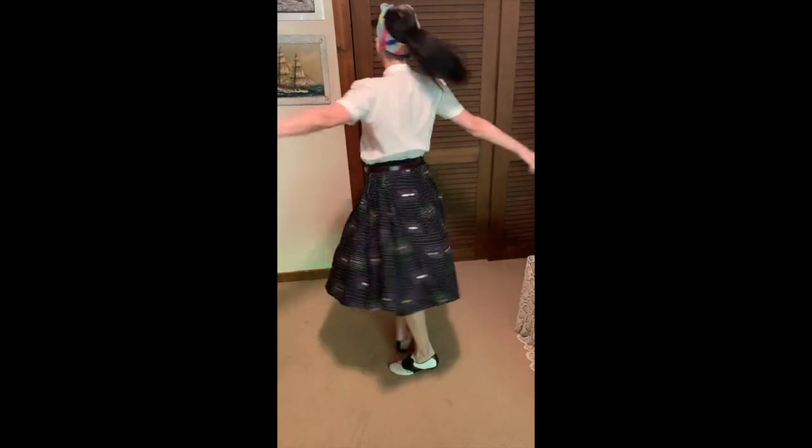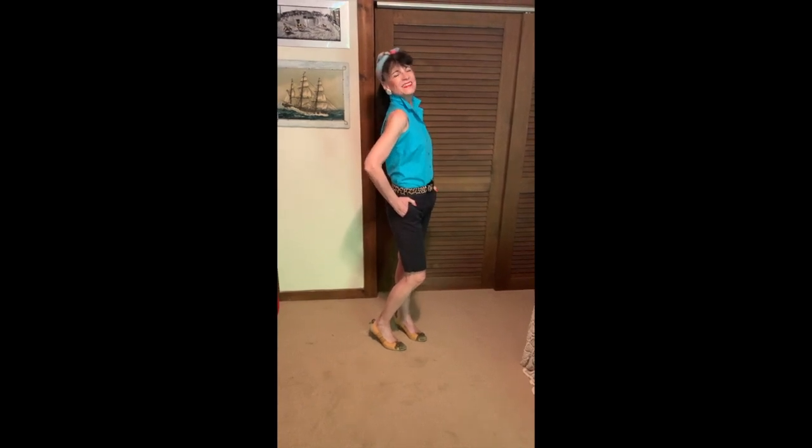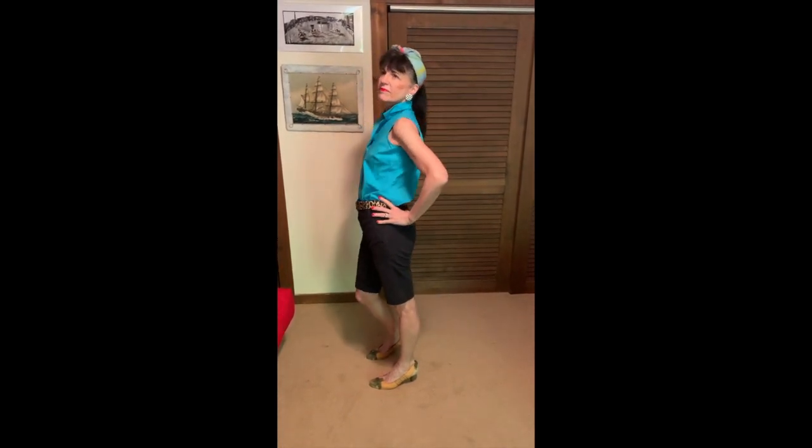Next, I'm going to show you the two outfits that I picked out, one for Sandy and one for Rizzo, so that you can see the main differences in their styles of the time. For Sandy's look, I'm wearing original 1950s pieces, the skirt, the blouse, and a petticoat, but I'm wearing more modern shoes that look like saddle shoes of the 50s. For Rizzo's look, I'm wearing a 50s style modern blouse, modern shorts that are not quite pedal pushers, but they are close enough, shoes that I thrifted, and an actual chiffon scarf that is vintage.